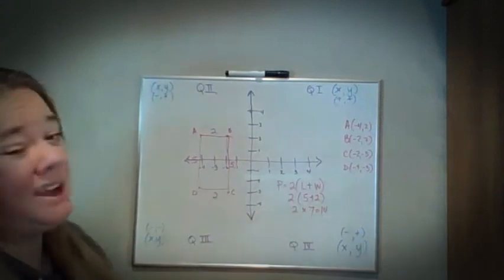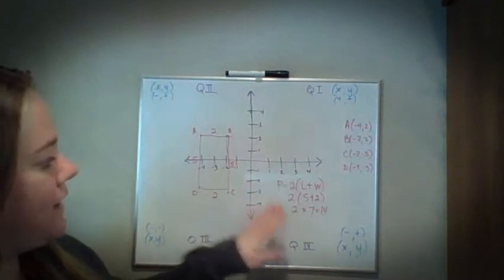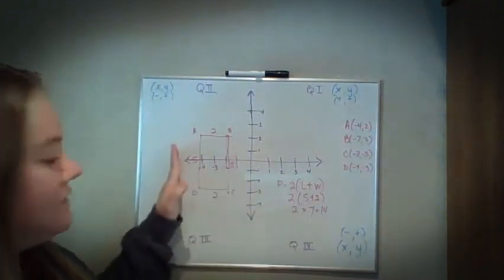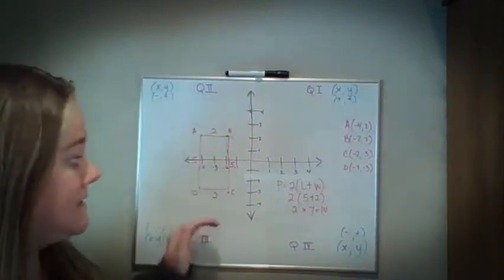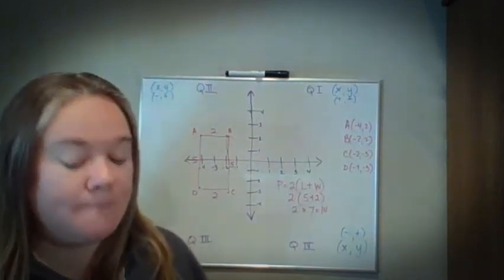In this situation, I could also find the area as well. So remember, if you're finding the perimeter of a rectangle, you're looking for 2 sets of lengths that are the same, 2 sets of widths that are the same, because this is for a rectangle. Same thing would be for a square if you needed to do a square.